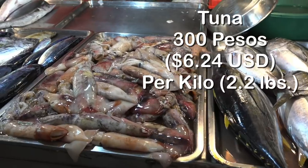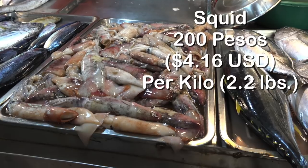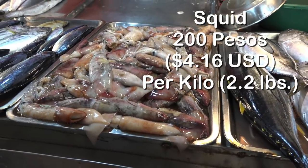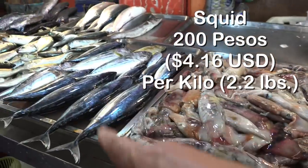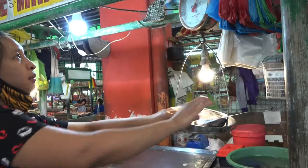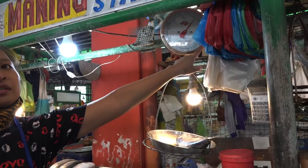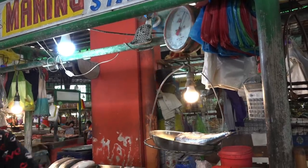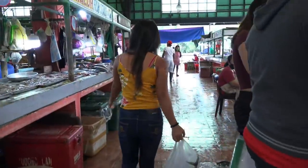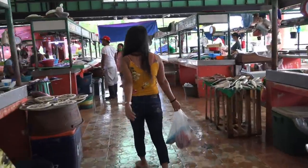How much is the squid? 200. So 200 on the squid per kilo, that's $4. So $2 a pound. And then how much are these guys here? 240. Okay, so we decided to go with the yellowfin. So 1 kilo is 300. All right, so that's a 1 kilo fish right there. So she got the fish and the shrimp.